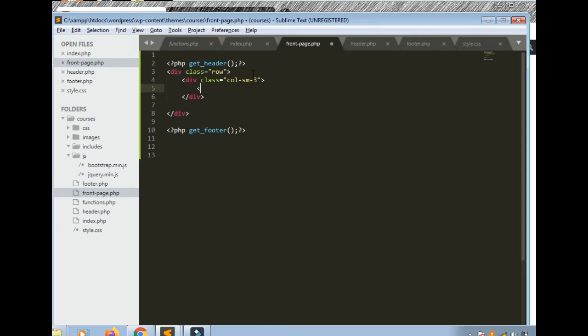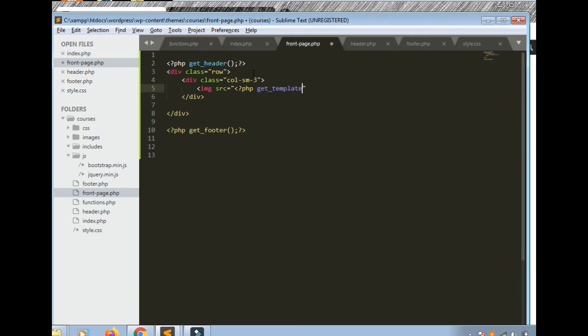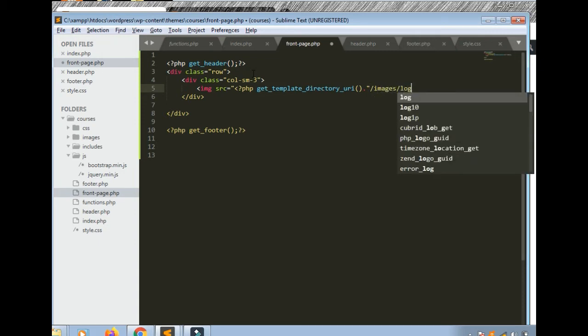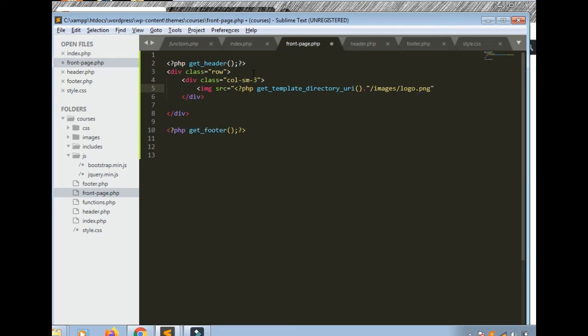This is for the logo, and we have image img src is equal to what php get template directory URI. This will return the path up to courses, and inside courses we have images, and inside images we have logo.png. And I close the image logo.